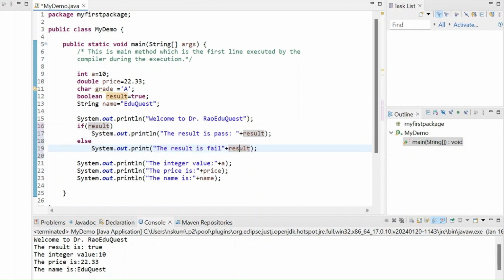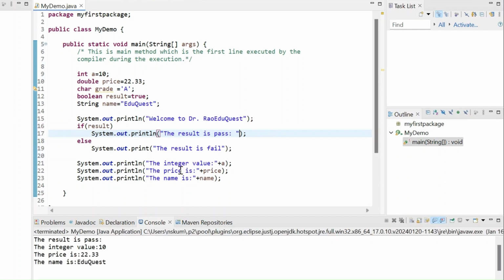Like this also you can write here. Means what? If result is true, it is going to print this. If result is fail, this is going to print here. So when we run this code, as you can see here, the result is pass.